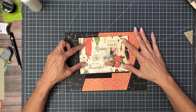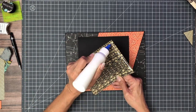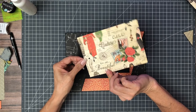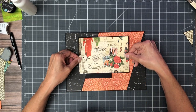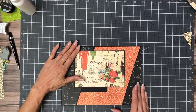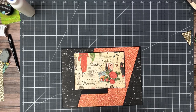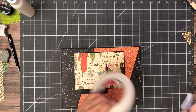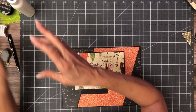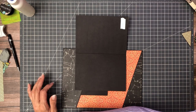Just to be consistent with page 2, I'm going to use this same pattern here, and that'll create that flow that I was talking about between the two pages. This is also from the 12 by 12 collection pack. Oops. I got it. I'm going to tape this down because I can't seem to stop moving it. Double-sided tape's not ideal, but that's what I'm using because it was handy. Okay, that's an improvement.